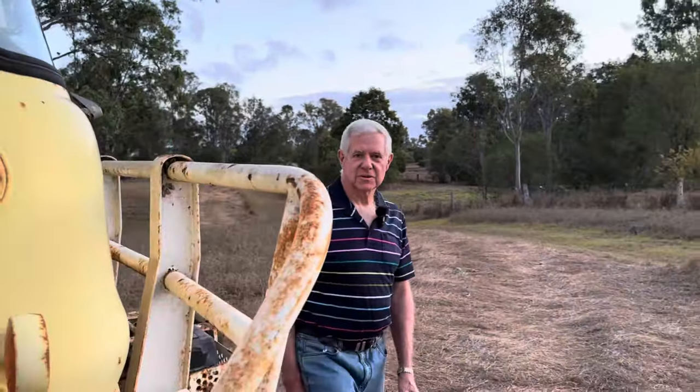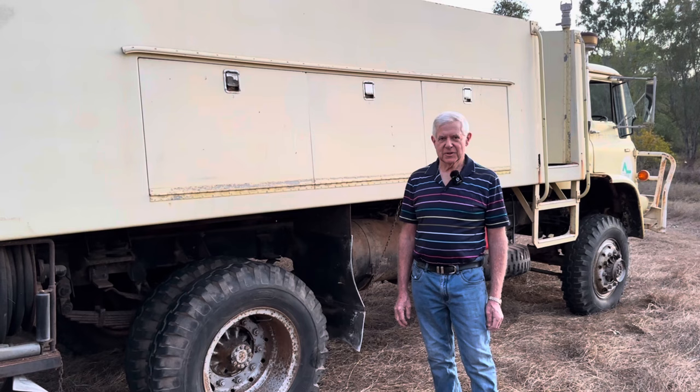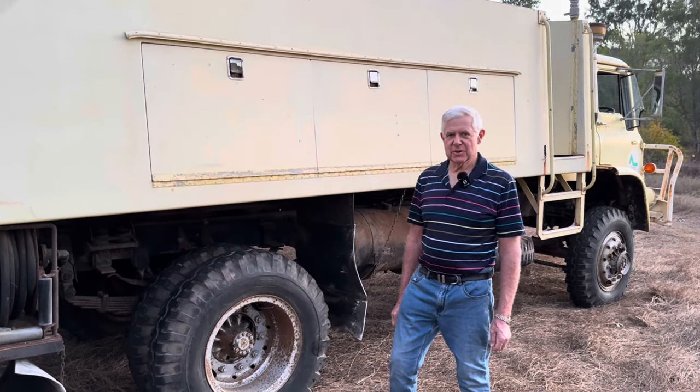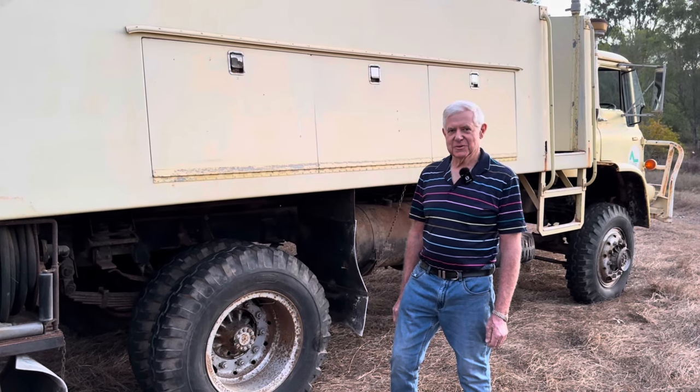It's a bit of a rare truck in Australia because it's an M-series four-wheel drive Bedford, and the military here never had Bedford four-wheel drive trucks, so it is pretty unusual to see one of these in Australia. There are heaps of Bedfords out there and I think they were made in Australia, but to actually have a four-wheel drive one is pretty rare. It's actually been made as a designated fire truck right from new — it's a 1978 model. It's got fairly heavy diffs and everything in it; we're not sure whether they're Eaton diffs or what they are, but they look pretty big for the size of the truck. The truck also came with about 15 books but I haven't had time to read through them to find out all about it, so I've been busy working on it.